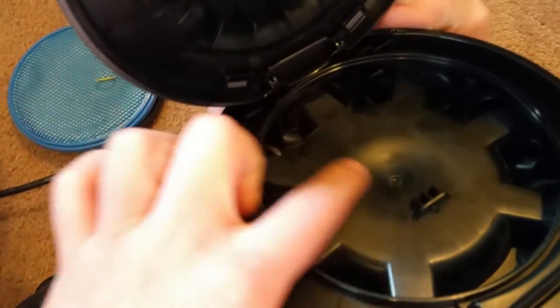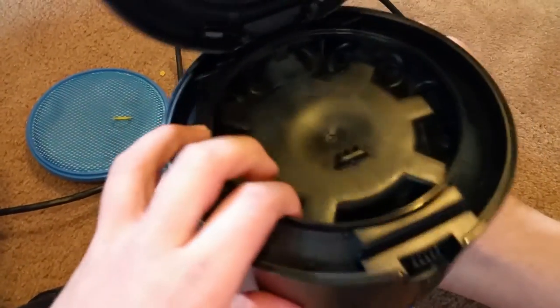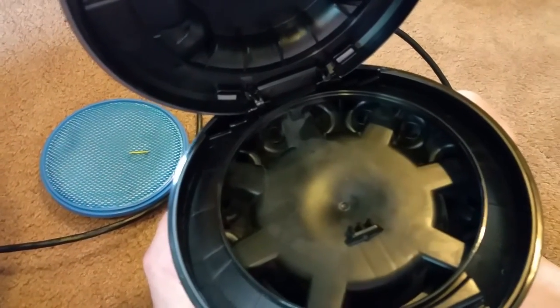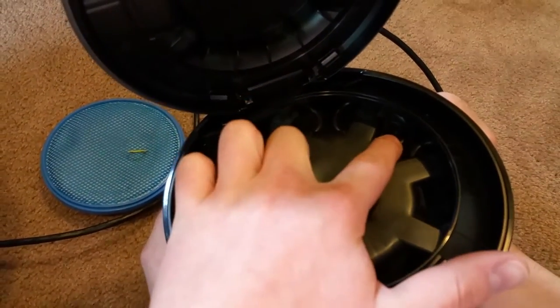Your dirt comes up inside these cyclones. And what it does is it's just like a Dyson. I think there's like 12 or 14 different cyclones inside here. They're little tiny things. There's a better shot in here. They're little tiny holes. It actually came with a little bristle brush. It looks like a bottle brush for a baby. The dirt spins extremely fast because these are tiny cyclones.